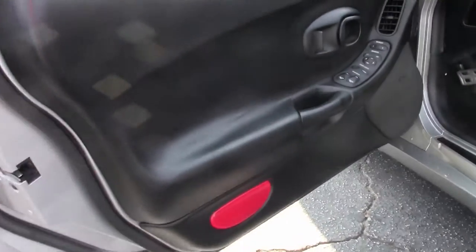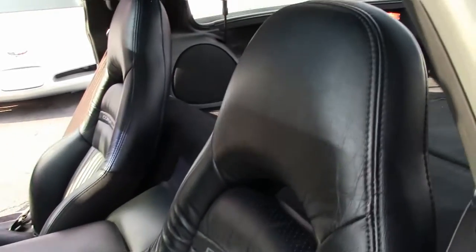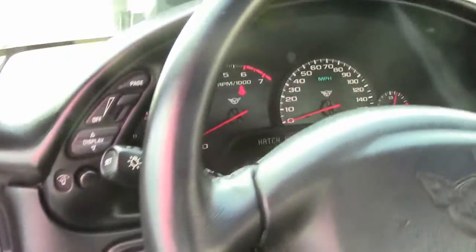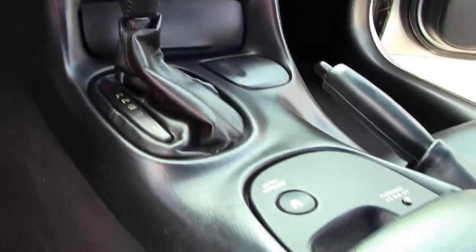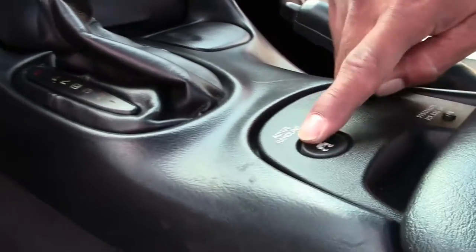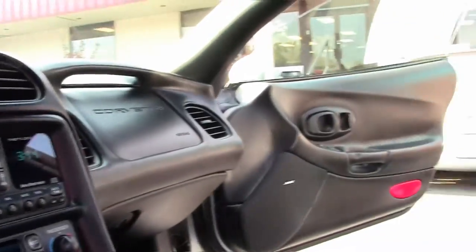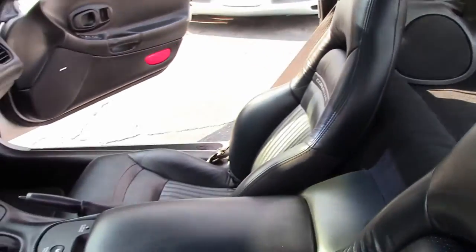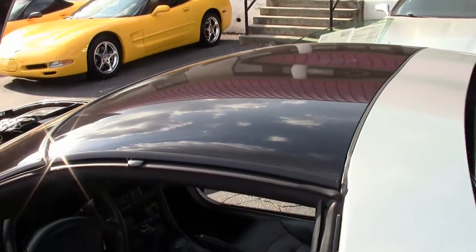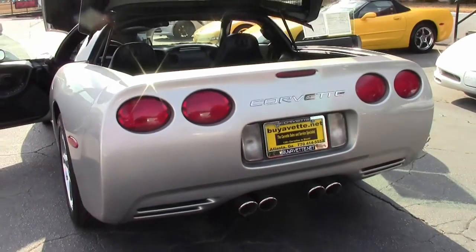I've got this one popped open and running because I want you guys to see how it looks, how cool it looks, how the hatches and doors open. This is an automatic, it's got a Bose stereo system, power driver seat and also power passenger seat. The traction control button in the center allows you to turn the traction off on active handling and also put it in what's called competitive driving mode, which just tightens you up if you ever want to take these cars on the track. These cars are GM's street-legal race cars, so they're going to look and feel and drive just like a real race car but give you some of the cool comforts that you need on the road.